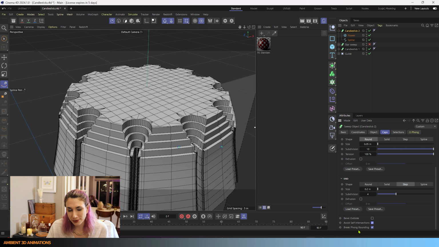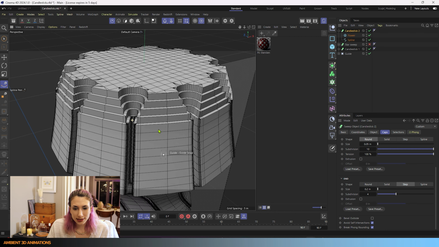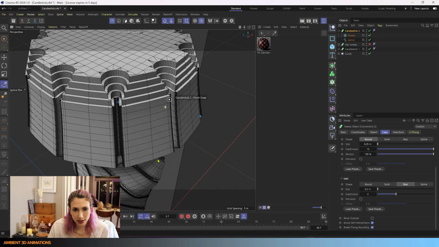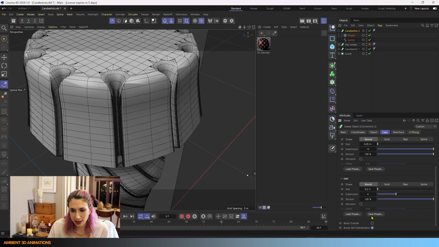Break Phong rounding. So I have another tutorial on what Phong is. It adds shading in between your polygons to make them look smoother. If you turn that off, you won't be having that Phong rounding there. You can actually see this more if I round this.